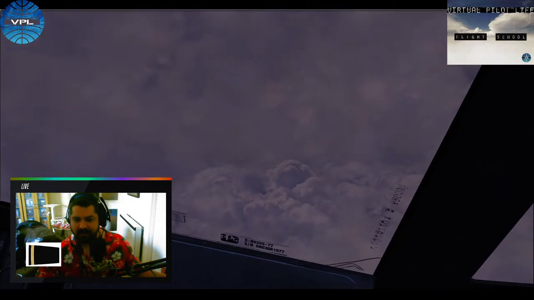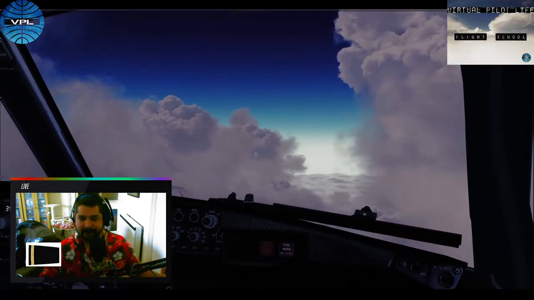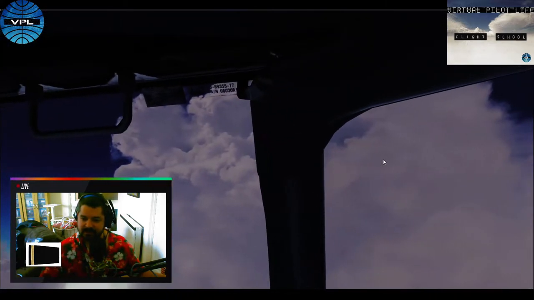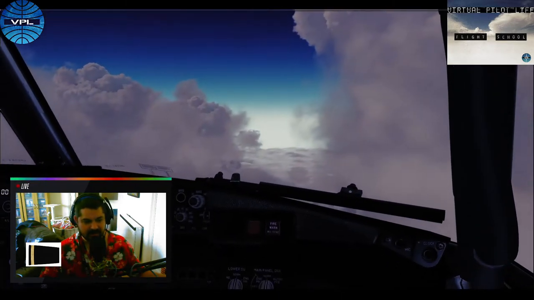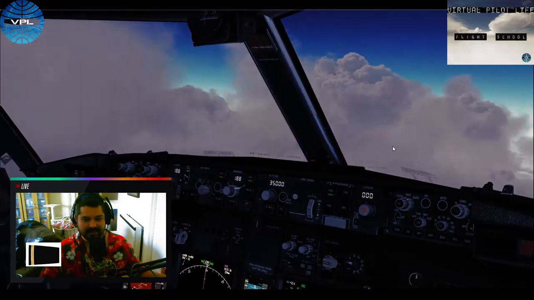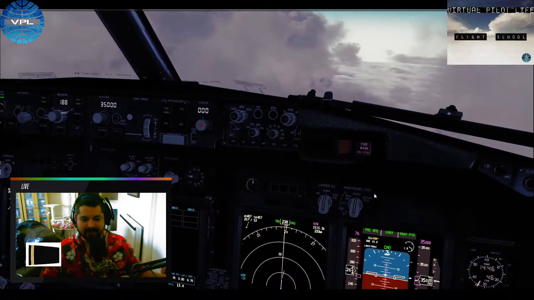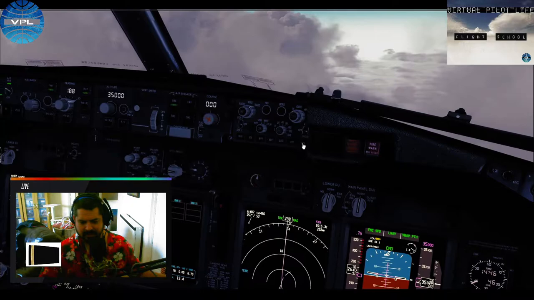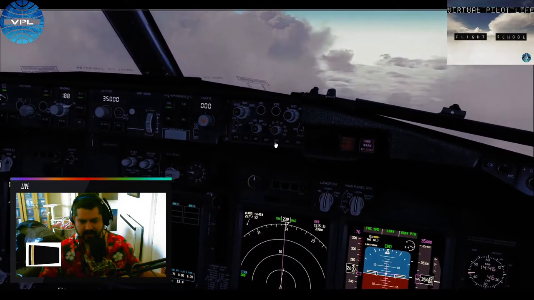Dude, the clouds down there. Look at that. Whoa. We're in a right thunderstorm here. Hey, look at this, man. You don't get this with True Sky, do you? Hey, this is a thunderstorm we're flying through. I'll put the ground radar on. Data, is that on? Yeah, data.